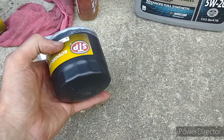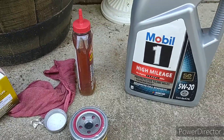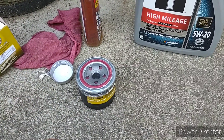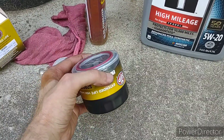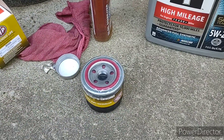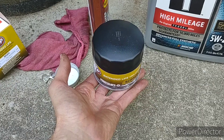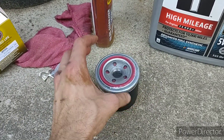What I'm going to do here is fill this filter. It's the biggest question all over the internet — to fill or not to fill? I always fill if I can. I've been doing this stuff for like 20 plus years and I always fill them. If I can fill them, I do. If I can't, I can't. Some of them are like sideways — can't really fill that. If you've got a canister or something on top, obviously you can't really do much there either. But if it's straight up and down or slightly sideways, I do fill them and stick them on.